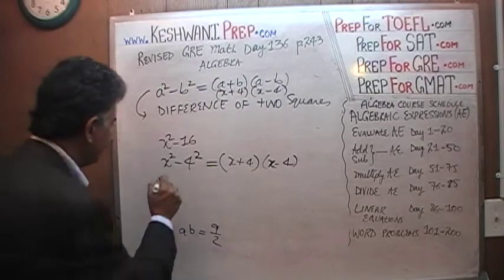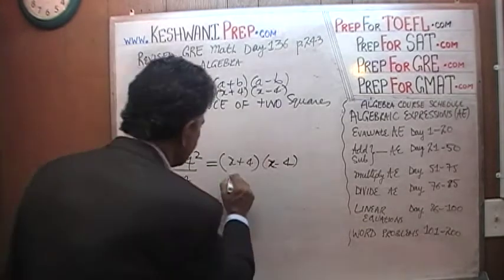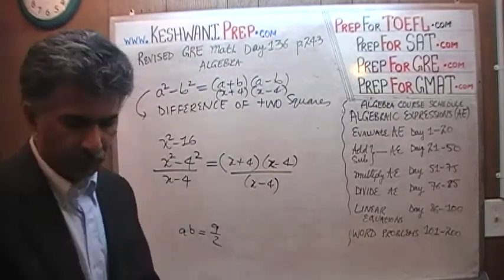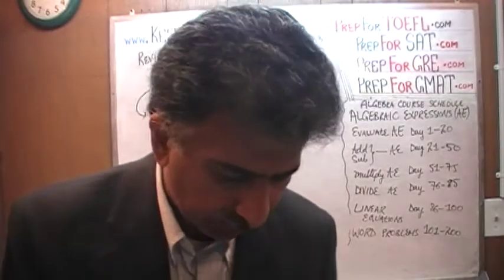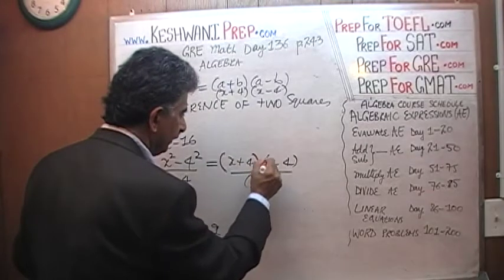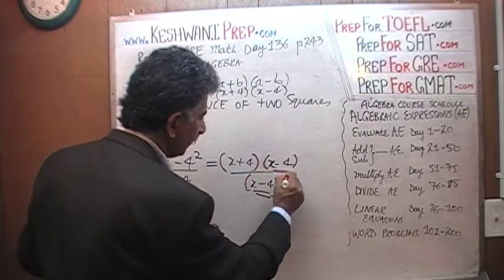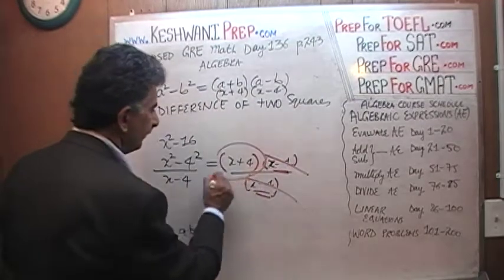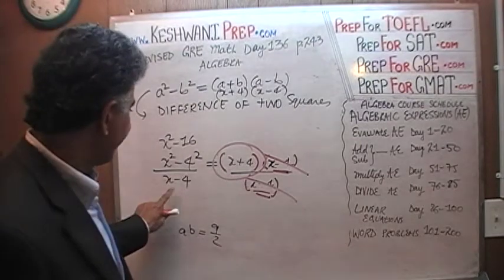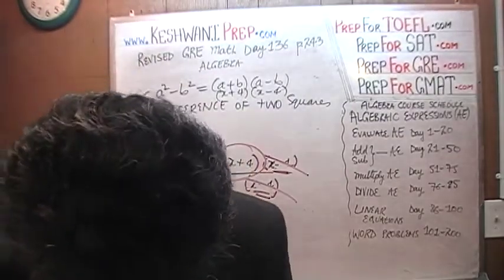And on the bottom they have x minus 4, so we have to put that on the bottom. Now x minus 4 is one quantity, x plus 4 is another quantity, and those two quantities are being multiplied on the top. This quantity, x plus 4, is being multiplied by x minus 4, but we see the same quantity on the bottom, x minus 4 and x minus 4, they're going to cancel each other out. And the answer simply is x plus 4. So x squared minus 16 divided by x minus 4 boils down to x plus 4. That's the answer. So that was C.